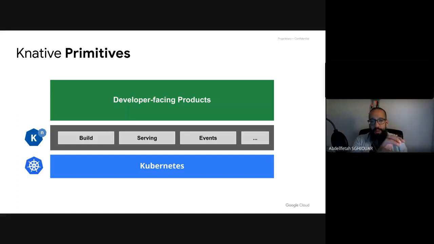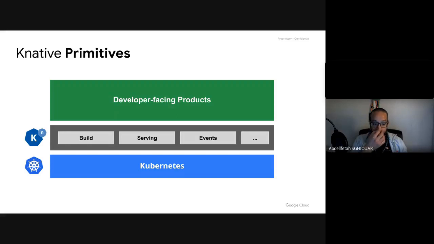With the serving primitives, you can do things like web applications, REST API endpoints, gRPC endpoints, and all these sorts of things. The events part is usually used to a larger extent in the data processing world, where you're able to stitch different systems together with events, where one message is produced by one system, then a function is executed that will produce results that will trigger another system somewhere.